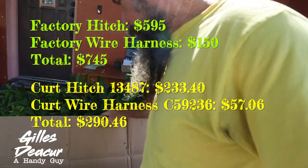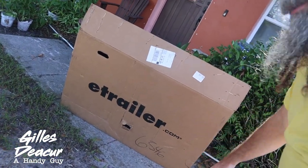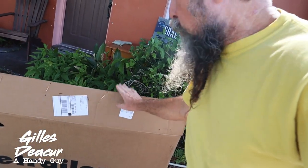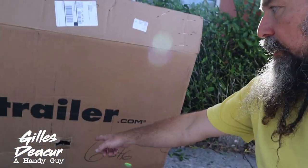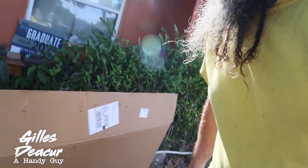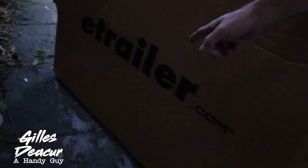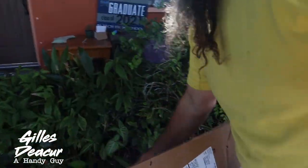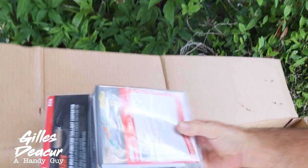The wire harness was added to the cost. We bought this online — we got an eTrailer.com box, this is basically how it came. I opened the top but decided to start filming before going further. You can see how the hitch poked through the bottom and on the sides it punctured the side of the box — that's how it arrived. Looks like they need to improve the packaging. Inside the box we have the wiring harness, which we'll do in part two, and the actual hitch.